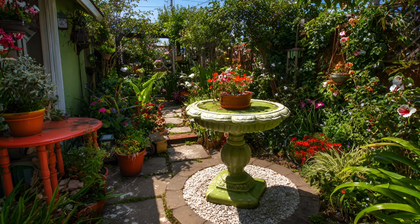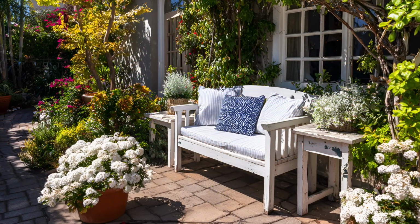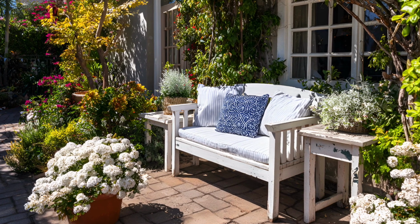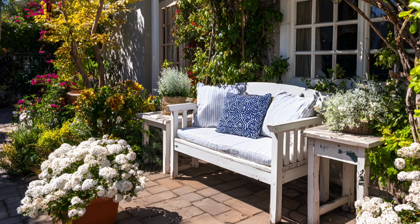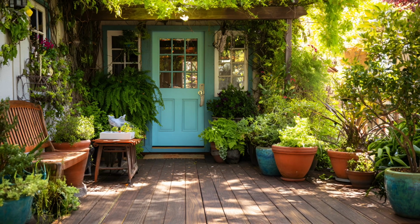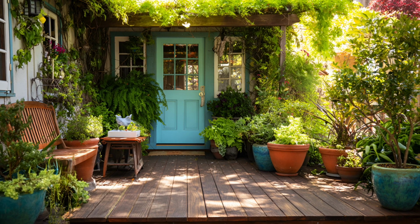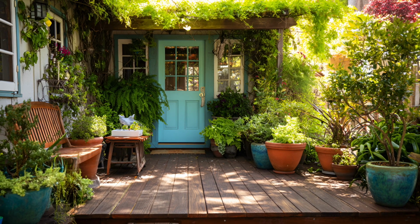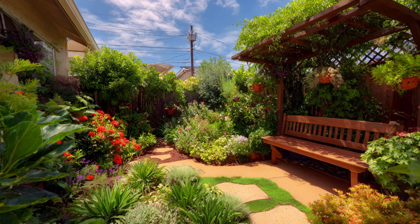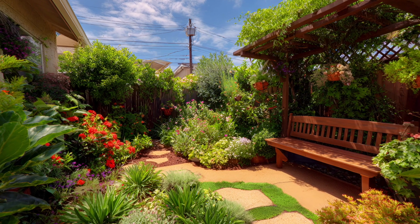Lighting plays a transformative role as well. By day, natural light defines the space, but at night, artificial lighting can change the entire mood. String lights add warmth and intimacy, lanterns bring cultural charm, while hidden LED strips can emphasize architectural lines or highlight plants from below. A small courtyard can become a romantic retreat with just a few well-placed lights. The secret is to balance function and atmosphere, providing enough brightness to navigate the space, but never so much that the magic of shadows and contrast is lost.